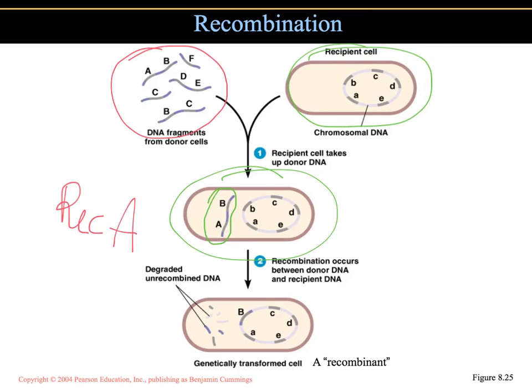Now this cell that now has this recombination, because you can see here all of the lowercase letter genes, and then here is the capital letter that's integrated within its chromosome. This is considered a hybrid, or the name that we're giving it right now would be a recombinant cell. And then all of the descendants from this cell will be just like it. They'll be identical.